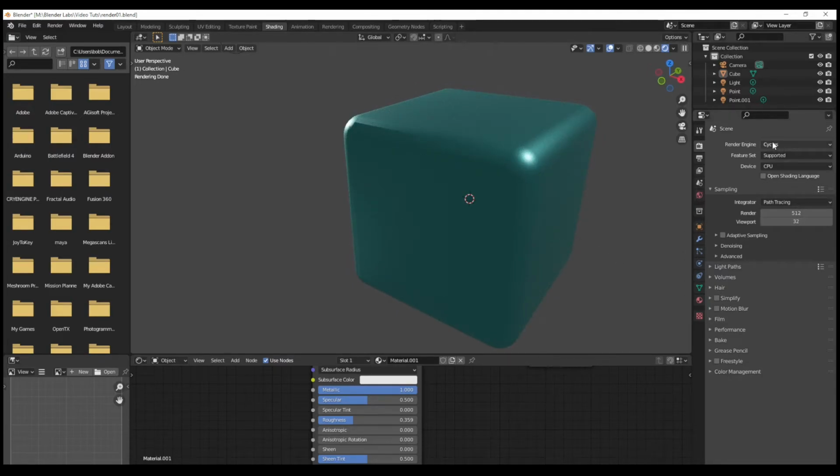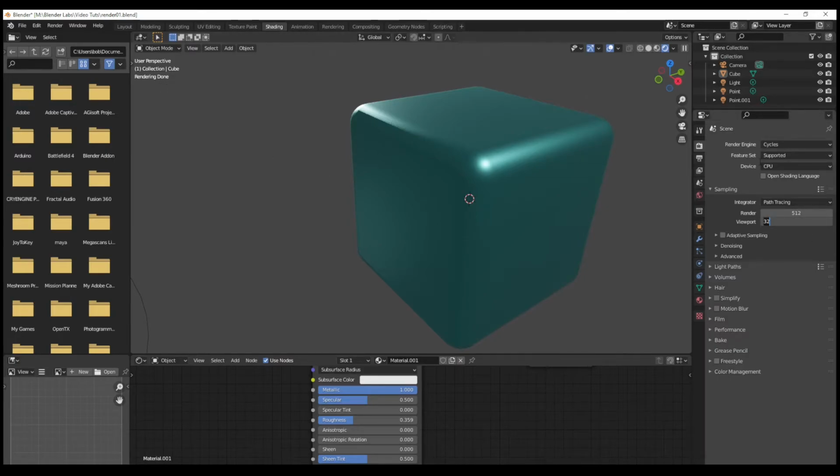Whichever engine you choose, you can say how many samples you would like it to take in the viewport here, or when you render it to an image. When you render it to an image, it's going to take longer: 512 samples, and 32 in the viewport to make it go quicker. If you look over here on the side as I move it, the interesting thing is if I let go, it looks pretty good, and then you think it's done. But watch, if I move it and I stop, it's still calculating.